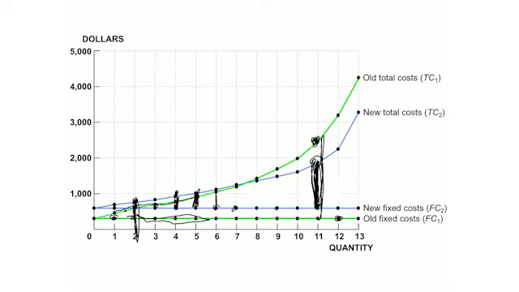Just to say it again, just look at the difference between the fixed costs. Let's look at it this way. The difference between the fixed costs in the diagram, here at say 3 units, is larger than the difference between the variable costs. So in fact, it's more expensive to produce for the larger size firm at 3 units.